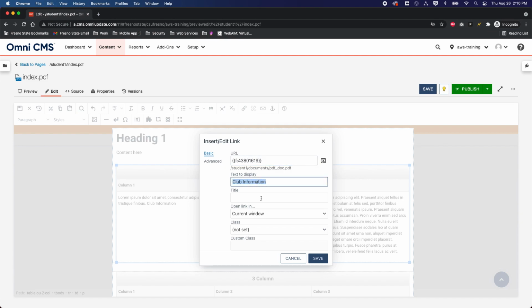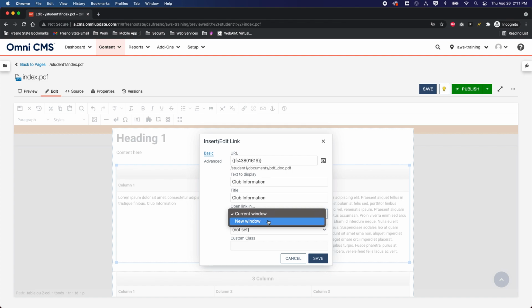What I like to do is put it in the title just to be a bit more accessible. You don't have to do this, but I recommend it. Every time you're linking outside of Fresno State or linking to a PDF, I like to set it to new window. The reason is that I feel it's a better user experience, because when the user closes the new tab that it opened in, they'll go back to where they started.